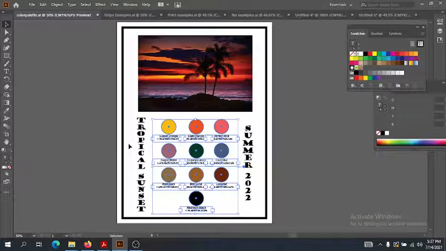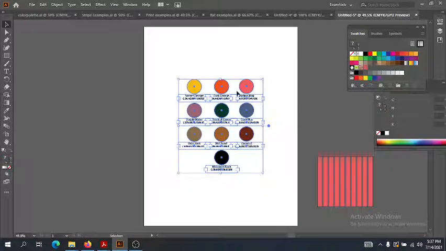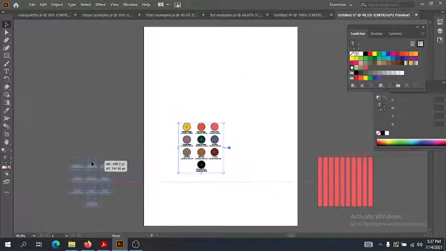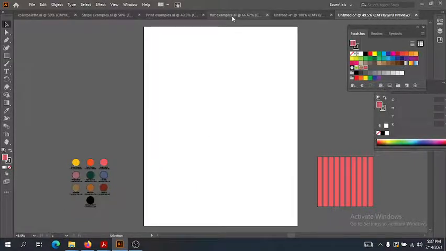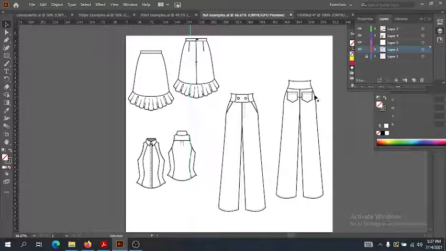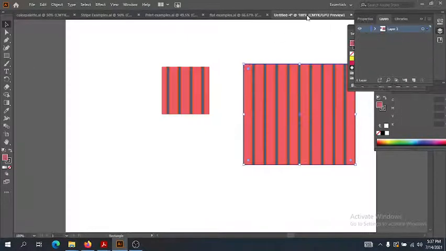I might want to go ahead and grab my color palette too, because I might want to add some solid color areas to my flats that aren't just plaids, prints, or stripes. And I'll just shrink them down because I don't need it to be too big. Have it out here. And let's go to my flats and, okay, they're not locked. Let's do the pants as stripes.